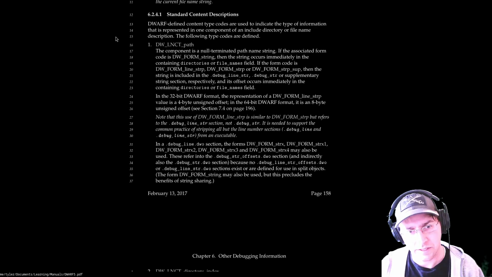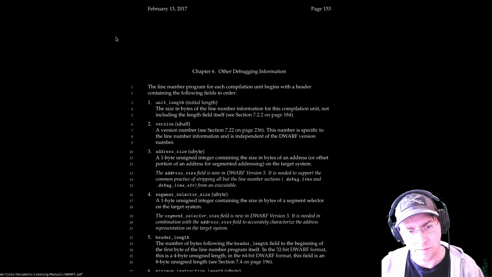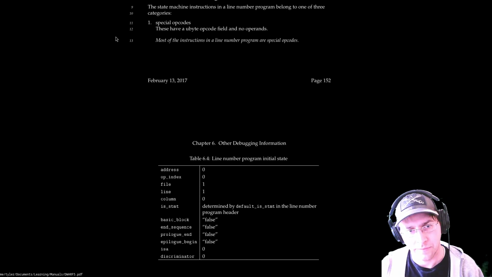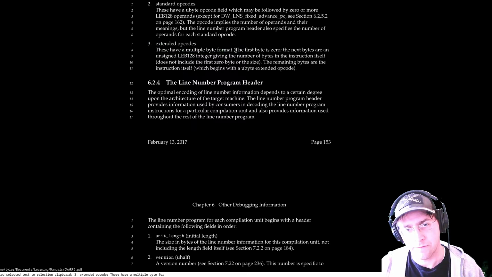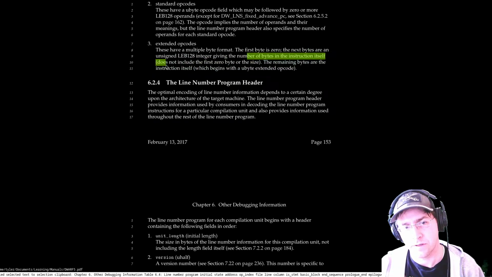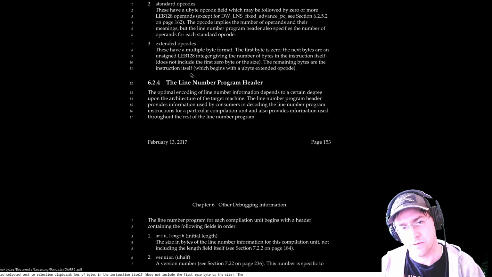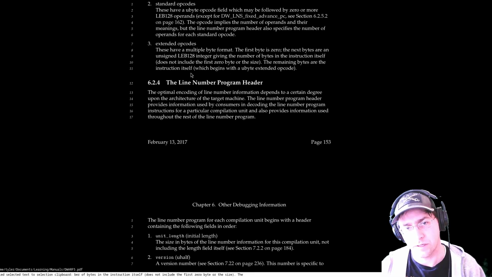There's another place that defines special and standard opcodes right here. Extended opcodes have a multiple byte format. The first byte is 0. The next bytes are an unsigned integer giving the number of bytes in the instruction itself. It does not include the first 0 byte. The remaining bytes are the instruction itself, which begins with a ubyte extended opcode.